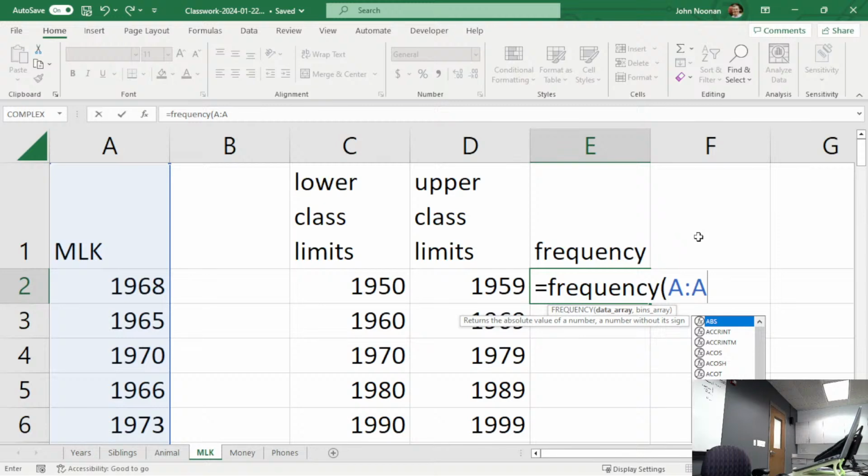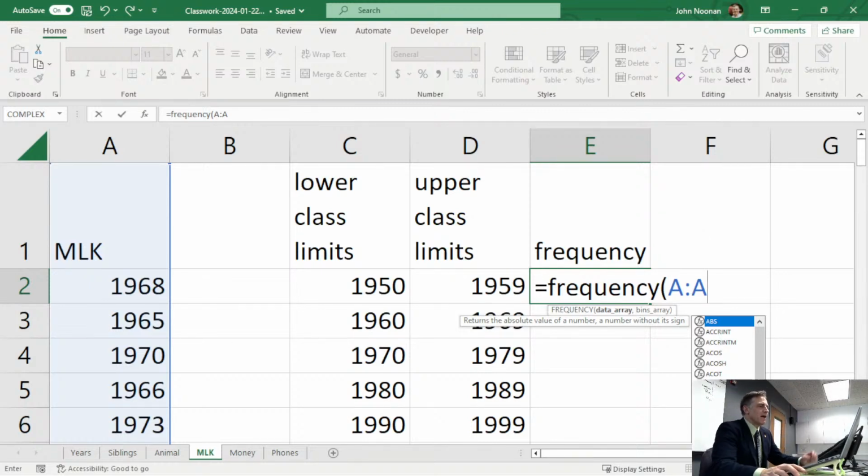Oh, it's because you don't have the right starting point. 1959. Just redo this one. Grab this. Is that one? Yeah. Okay, good. I'm showing you some shortcuts. You can always just type in 1950, 1960, 1970, and I'm regretting showing shortcuts because they seem to be long cuts for some of you.